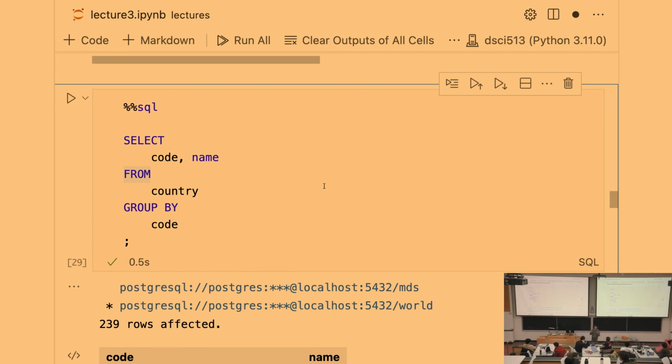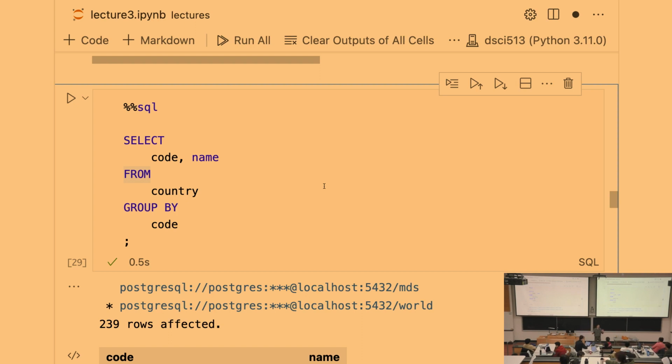When there is a one-to-one functional dependence between two columns, a query like this is possible because there is no ambiguity in what value to list for name. For each country code, you have a specific country name. So when you group by code, it's just as if you have grouped by name. There is no difference.